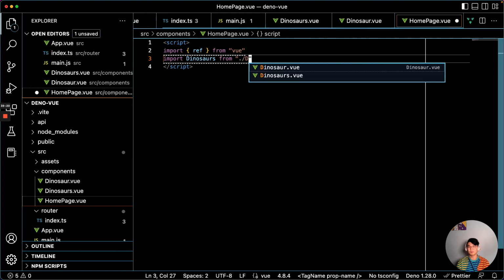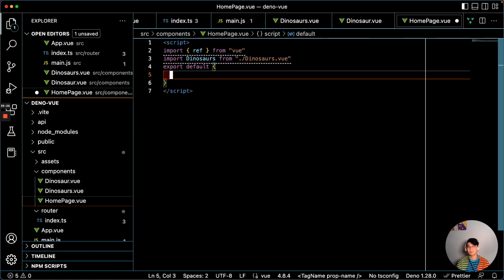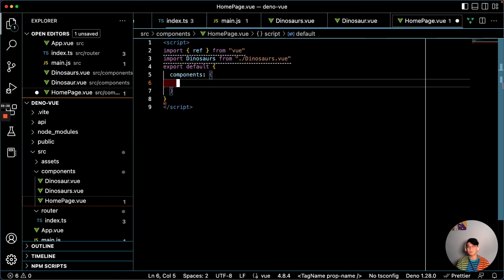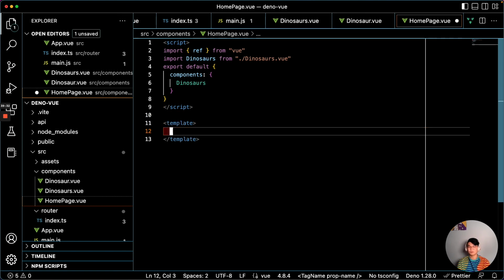We'll import dinosaurs, and we will use Suspense, which is an asynchronous way to render components based on a promise or some kind of function that we're waiting on a response from.